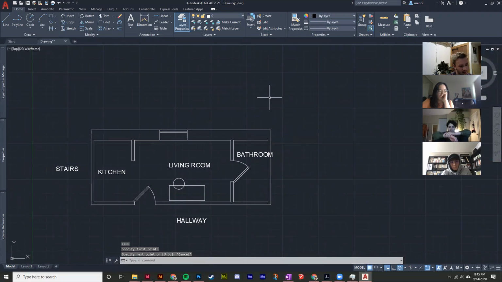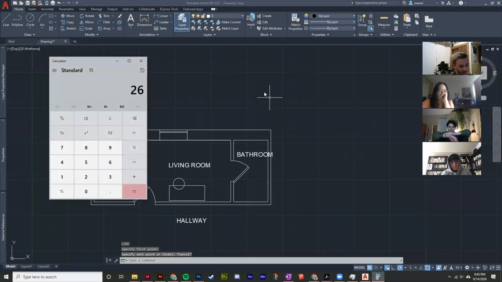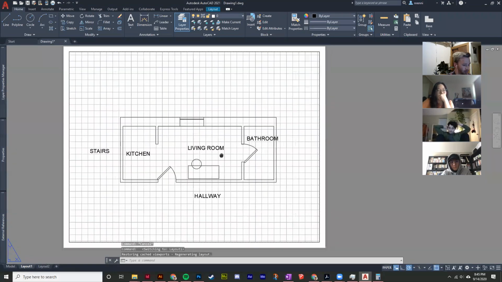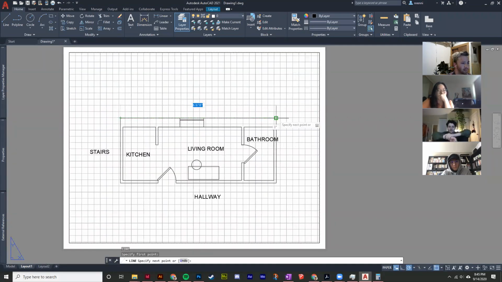So for example, if we see that the total length of this is 26 feet, quick math would mean 26 divided by 4. So that means the area of paper that this should take up is like 6.5 inches. So let's see if that's true. And it is 6 and 9/16. So just a little bit over half of 6 inches. So hopefully that makes sense.